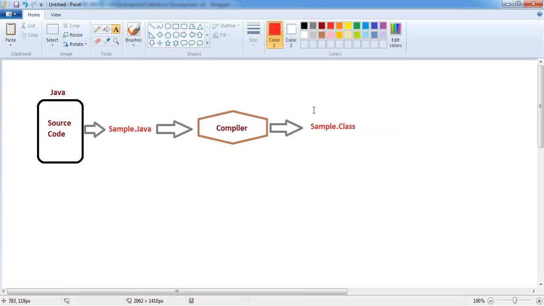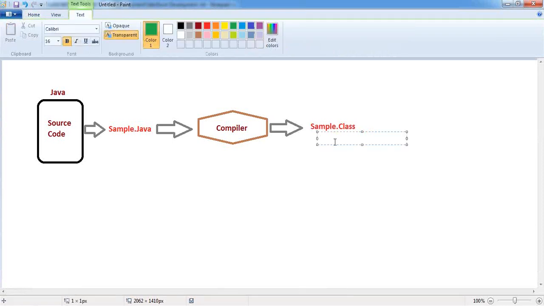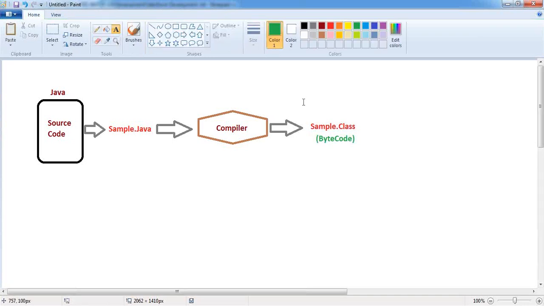The sample.class file will be generated here. Basically, this .class file will have the code in the form of bytecode format. This is one of the intermediate formats maintained by Sun Microsystems to make Java platform independent, so that a Java application can run on any platform, on any operating system. They introduced this mediator format called bytecode, which cannot be understood by the operating system. To convert this bytecode into the operating system understandable format, they introduced a runtime engine called JVM.